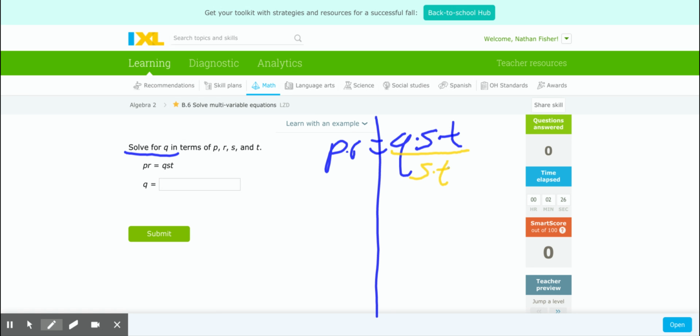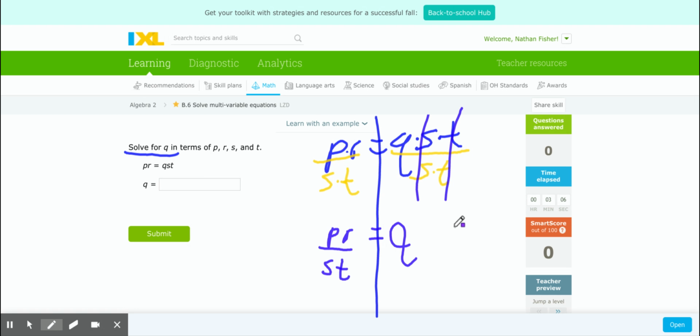Remember, with an equation, whatever you do to one side, we have to do to the other. So when I say the other side, that's why I have that vertical line drawn there. Now I should see that those cancel, and I just have Q. If I look at what I have underlined over here, that's what I'm looking for. Equal sign still intact. Nothing here really changes because I don't know any of those values. I don't have any cancellations with one variable with the other, so I'm just going to rewrite that whole thing there. PR divided by ST.